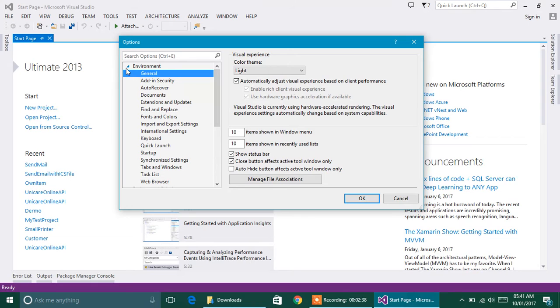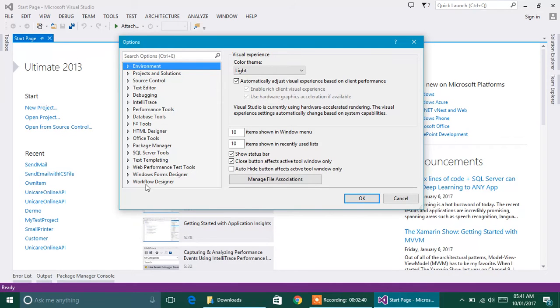See, there are lots of options here: Environment options, Projects and Solutions, Source Control, Text Editor, Debugging and some others. Our ultimate aim is how to configure the text editor.